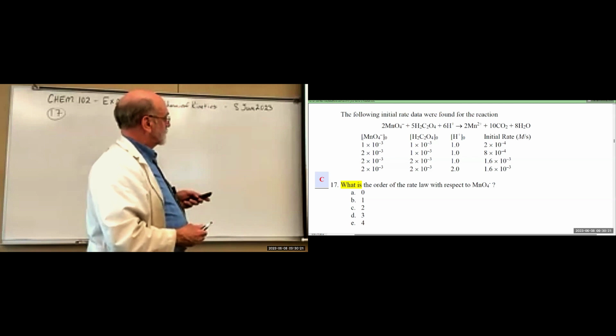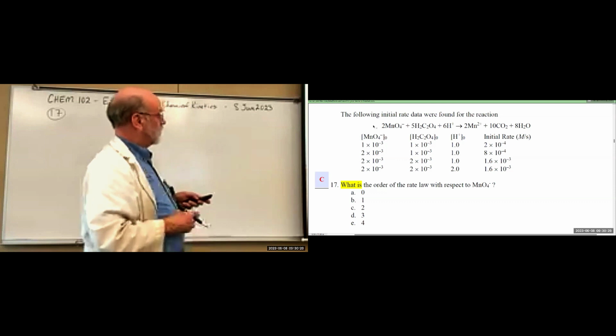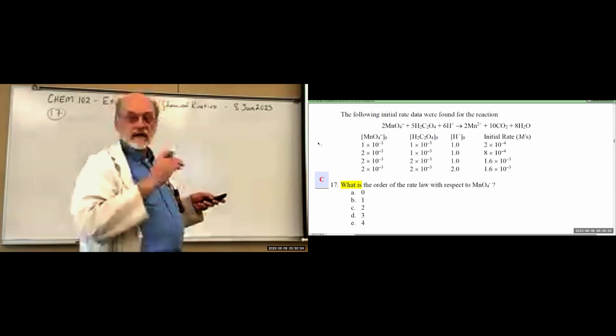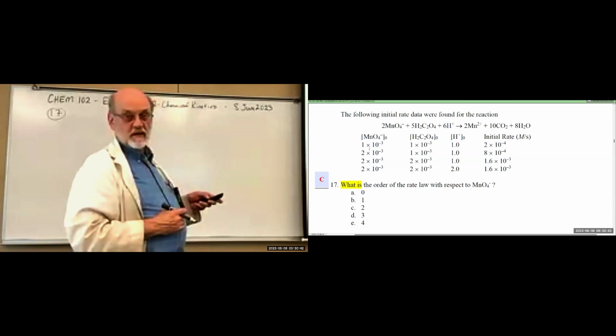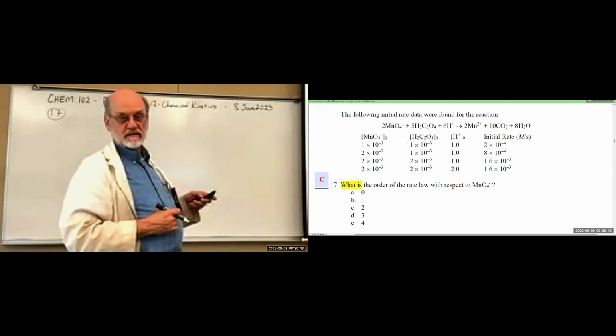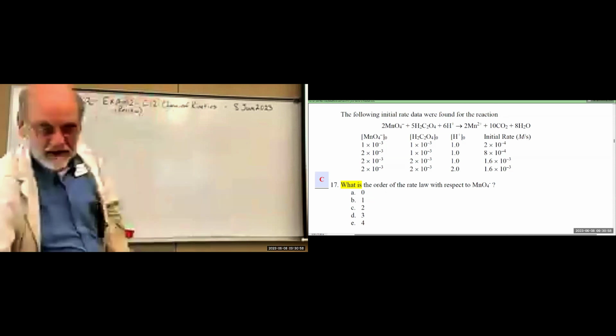Okay, so what do we need for initial rates to determine the order of MnO4? Well, we need to be able to write the rate law for each experiment. These are 4 separate experiments. So if we go to this one, it changes from here to here. The other condition is we need the other factors in here to be unchanged. So that one doesn't change and that one doesn't change. So we can use the first one and the second one to set up our ratio. And that's what I'm going to do.